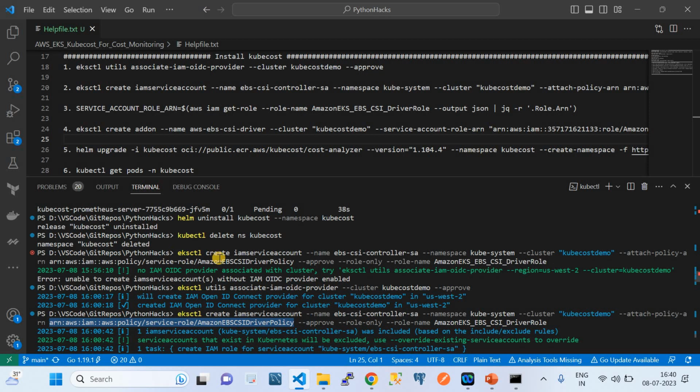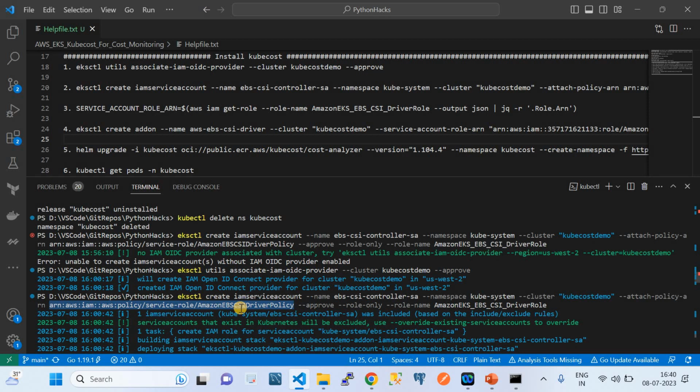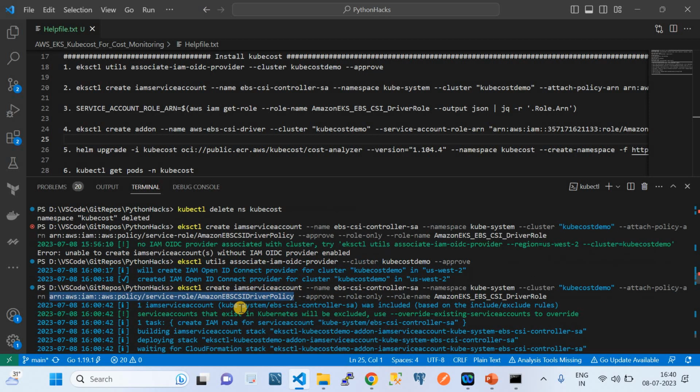So if I go above in the service account, right? When you create a service account, it does create a policy, right? So that policy ARN has to be passed in here. So remember that whenever you create a service account, you are basically adding an IAM policy to that service account.